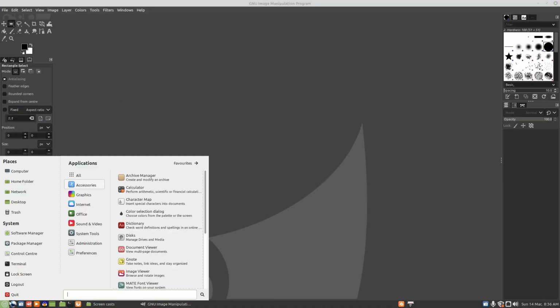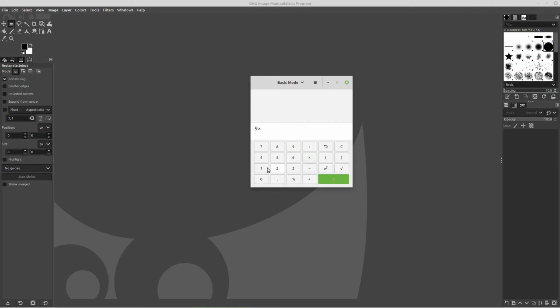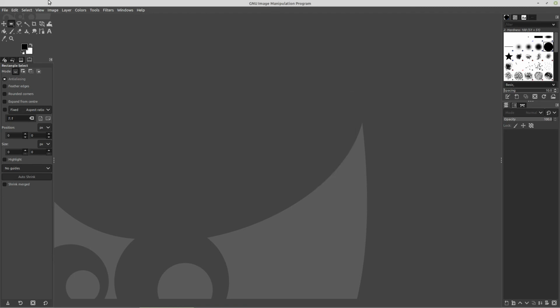So we open our image software. Let's look at a calculator. We have 9 times 128, the resolution. So the number of frames times the resolution equals 1152. Now, we could do the math all the way and start off with the sheet that we need. So that would be 128 times 8 strips. So there would be 8 directional strips of 1152. So our entire image size would be 1152 by 1024 to fit in all 8 of the motion strips. But we're not going to do that.